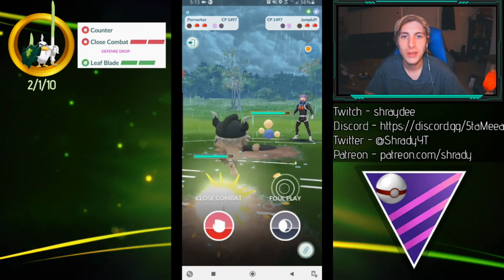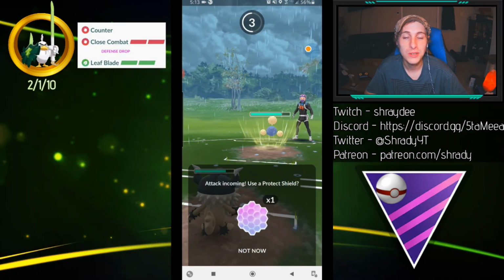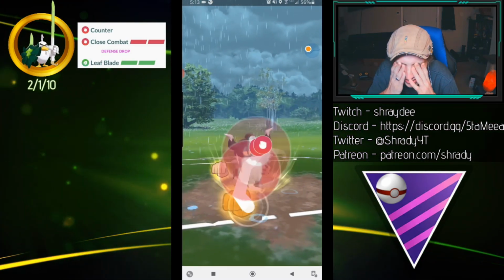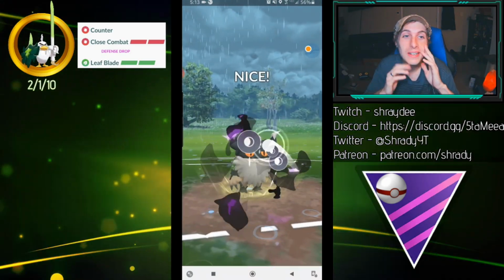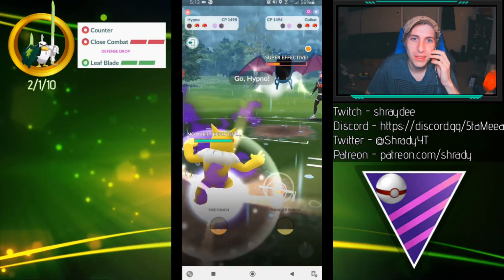Okay, this is fine then. And then he comes in with the Jump Bluff, and I am so stupid. Did you see me click the Close Combat there? Yeah. Excuse me. Okay. Oh, and I did it again. Golbat is a poison and flying type. It's going to double resist Close Combat. What am I doing? Oh, Shrady. Pass Shrady. You fool.